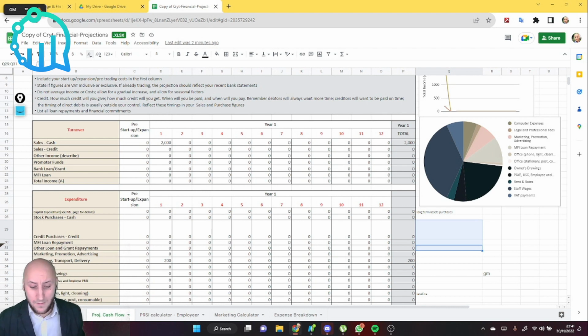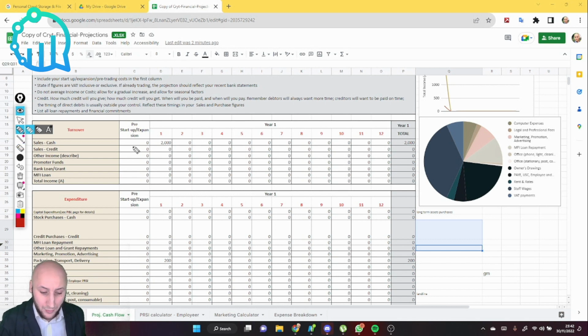So let's just start off with the spreadsheet right here, which is the template in the description, and also, if you're on the course, you'll see it in the write-out for this course. So if we quickly come in here and I run over a few points with you, everything here in the pre-expansion phase is simply the amount of money that you're putting into the company when you first start your 12-month fiscal, or financial projection year. So what I mean by that, if you're starting on the 1st of January, everything you put in on the 1st of January and everything you put into the company in December is money going into that year of planning, let's say.